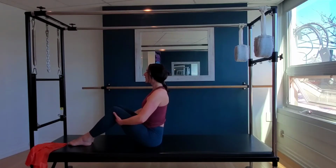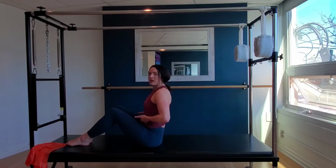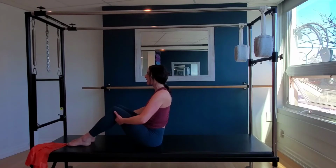We're gonna breathe in through the back, into the sides and the back of the ribcage. And as you exhale, engage your pelvic floor. Feel the pelvic floor lifting. Feel your navel draw in. Inhale to release that pelvic floor engagement.